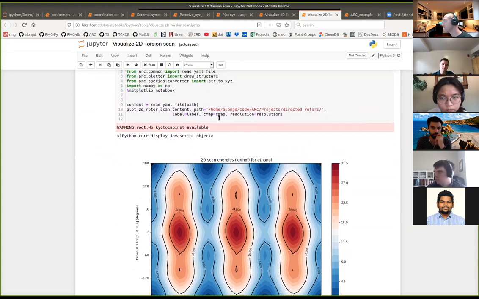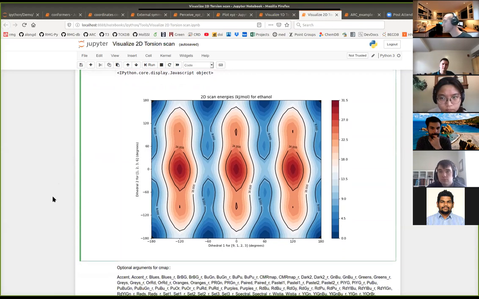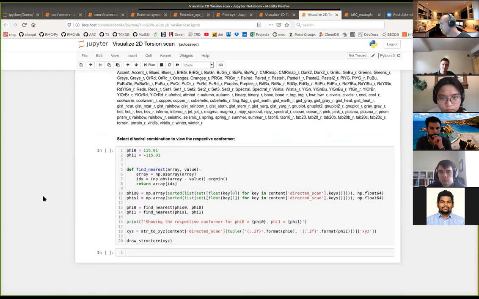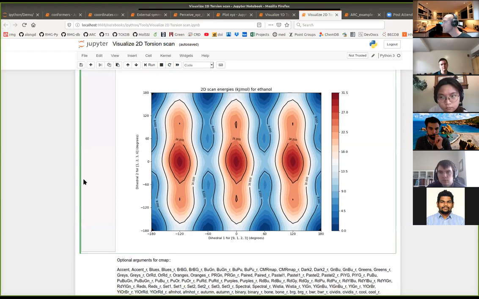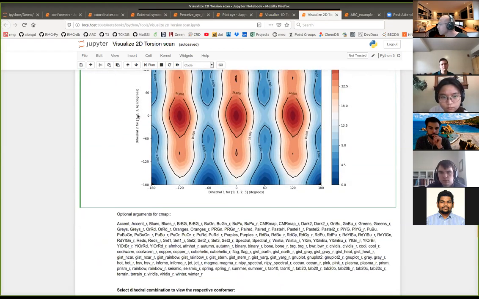And you can change the color map and whatever you want, resolution, and have nice figures. Another cool thing about it, you can say you want to know how the conformer looks at that well, or at that peak, or at that shallow well, or whatever. You can give it the coordinates. So you can say -60 on -60, or -120 on 0. So give it the coordinates phi1 and phi2, and you can see here also the heat map.